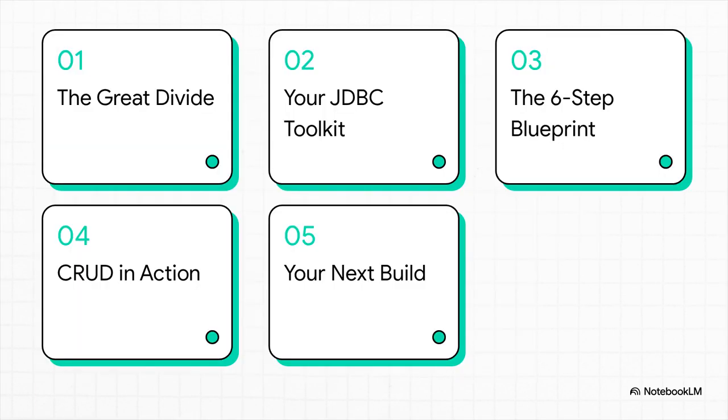So here's our game plan for this explainer. We're going to start by looking at your JDBC toolkit. Then, we'll walk through a simple 6-step blueprint to make a connection. After that, we'll see it all in action with something called CRUD operations, and we'll wrap up with what you need for your next build.